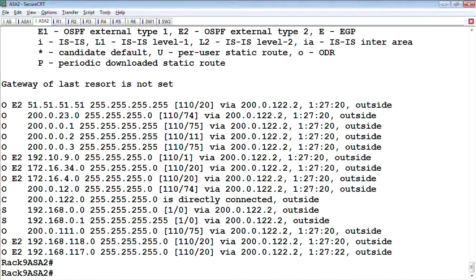If we don't have a route back to the tunnel address itself, so what the VPN server is allocating, then we can't send traffic back to the client. Okay, so this is one issue.